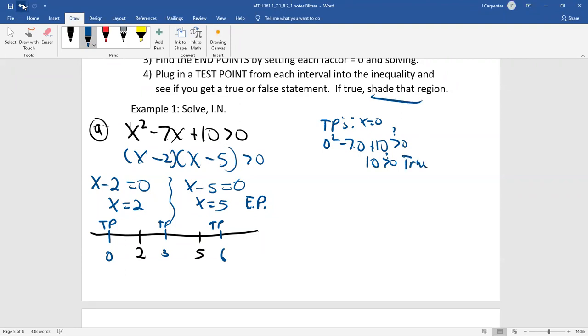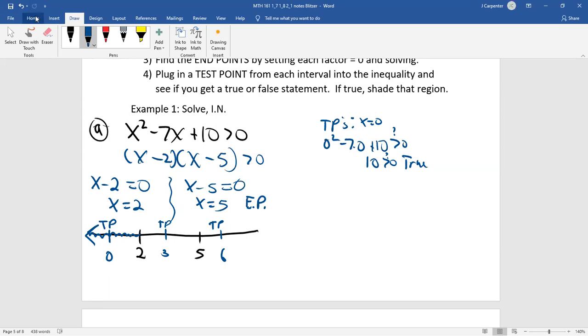If it's true, we shade the region that that point was included in. So for the 0, we're not just going to shade to the left of 0. This is wrong. Just shading to the left of 0 is wrong, because that's the test point. It's that black number I have up here, 2, that was the endpoint. So we shade up to the 2, and we'll put an arrow going left forever. Now, I'm not going to put parentheses or brackets yet because you could end up shading the whole thing potentially. It's rare, and in fact, in this course, you won't see it, even though you should. I hate when they trim homework problems out, but that's okay.